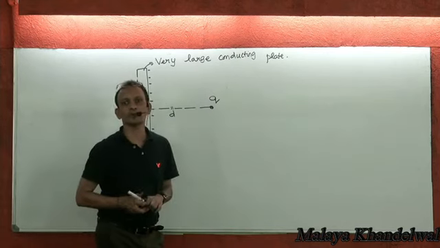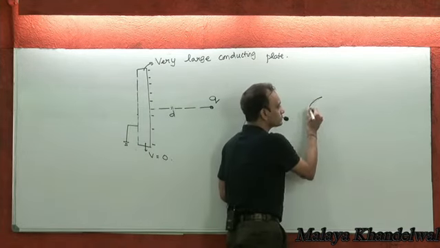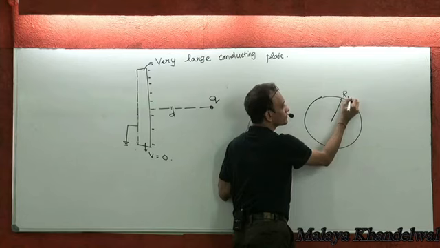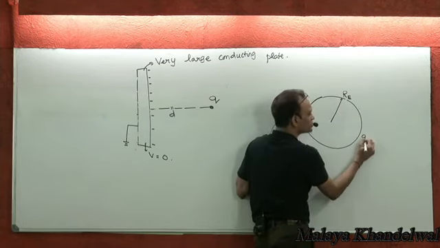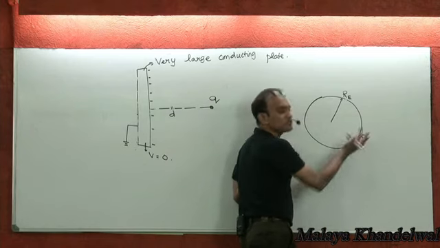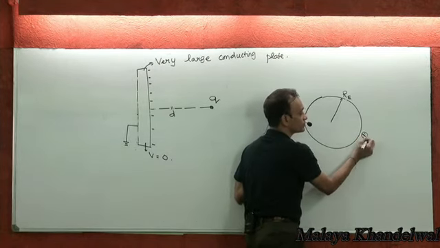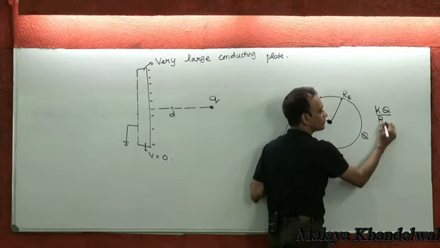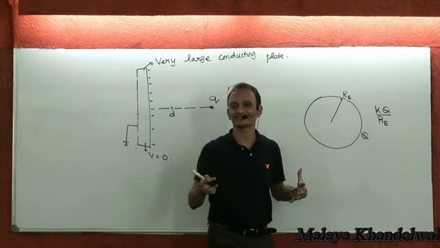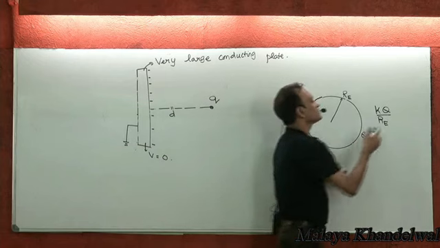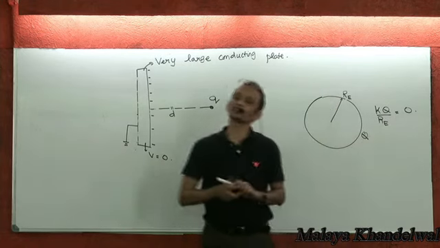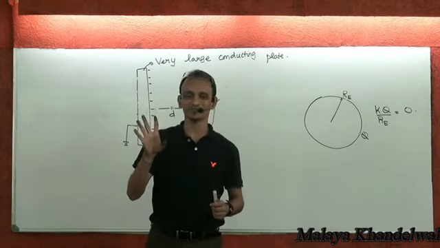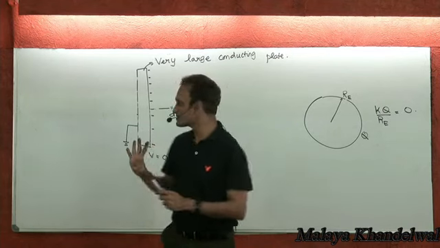Why is earth looked upon as zero potential? See, very simple. See, this is the earth, and this is the radius of the earth, right? And you give it charge q. Then the potential of the earth would be kq by Re. Re is very large for the earth, right? So this becomes zero for the earth. Potential of the earth is zero. You connect something else to earth, the earth will reduce its potential to also zero. It makes everything zero. This is what earth does, right?